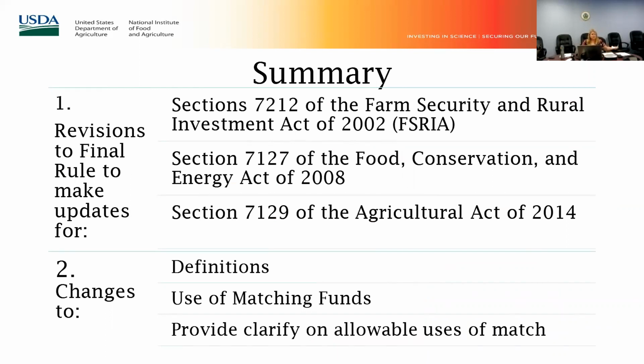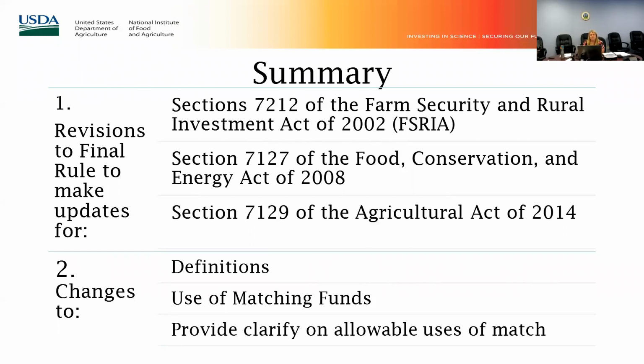The summary that I'm going over is contained in what they call the preamble to the final rule we published. The preamble lays out the overall summary and background for why we made all of these changes. So it's a good place to start to understand some of the explanations and perspective of NIFA on some of the requirements that are laid out in the rule.